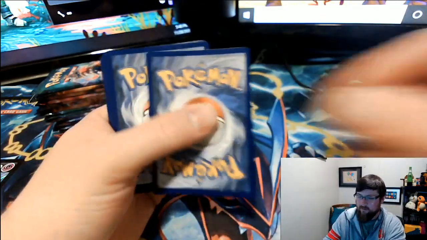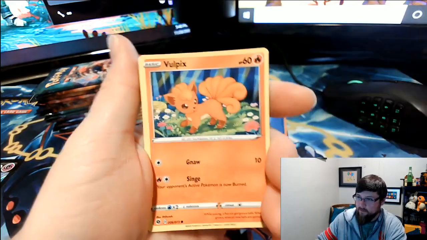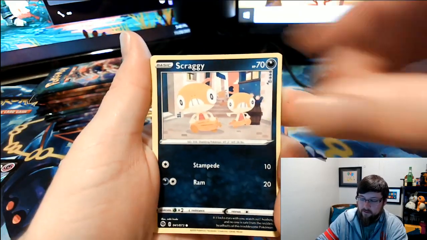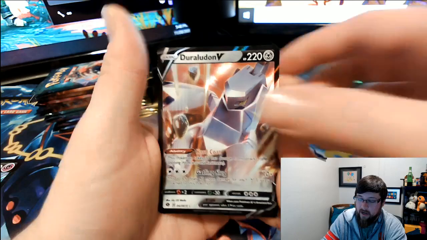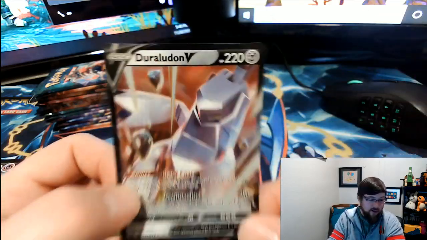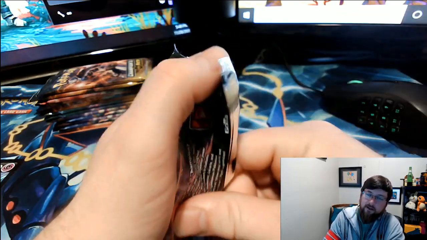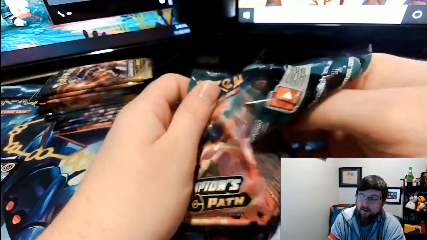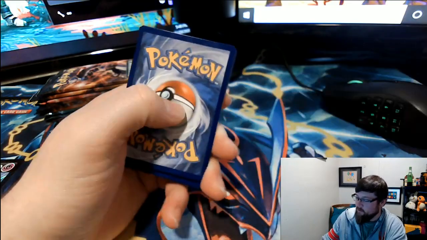Alright. Water, Bikini, Absol, Great Ball, Bunnelby, Rockruff, Scraggy, Zigzagoon, Sizzlipede, Inkay, and a Duraludon V. Hey, look at that. We got two hits back to back. These are also mixed up from these boxes. We got a lot of people here in the chat. Let's spam some emotes. Let's get some more of them shiny pugs in the chat. We need that luck. Claim it. I'm blaming it on you if we get no pulls.